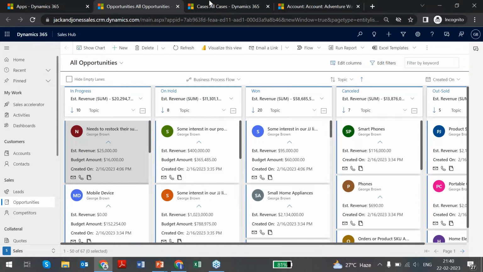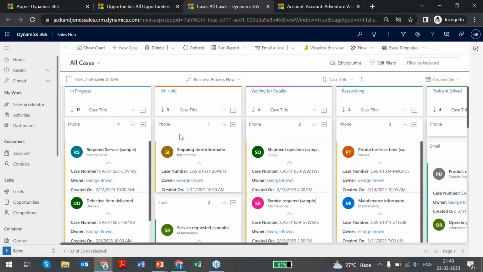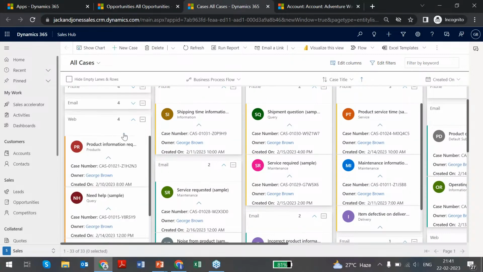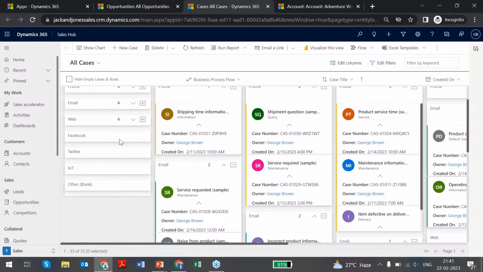Now, just like for the opportunities, I have also configured the Kanban board for the cases. So this is what I was talking about when it comes to row grouping of the Kanban board. If I collapse this, you will see there are phone, emails, web, and Facebook, and so on.